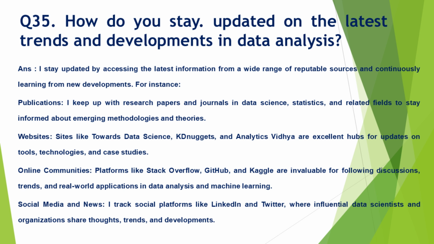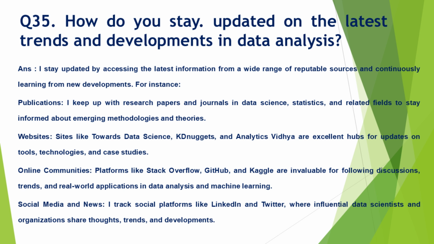I stay updated by accessing the latest information from a wide range of reputable sources and continuously learning from new developments. For instance, publications. I keep up with research papers and journals in data science, statistics, and related fields to stay informed about emerging methodologies and theories. Websites. Sites like Towards Data Science, KDnuggets, and Analytics Vidhya are excellent hubs for updates on tools, technologies, and case studies. Online communities. Platforms like Stack Overflow, GitHub, and Kaggle are invaluable for following discussions, trends, and real-world applications in data analysis and machine learning.